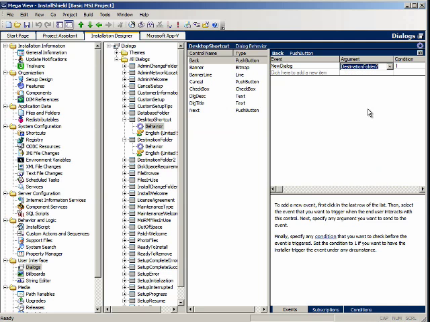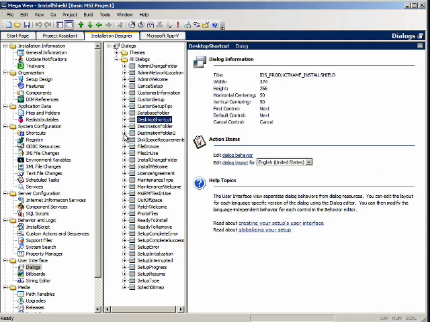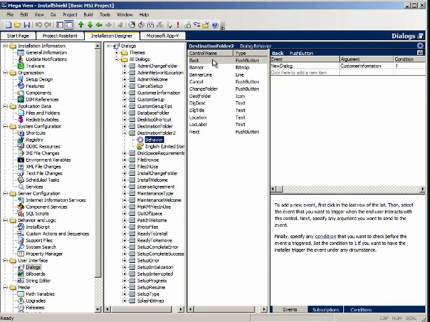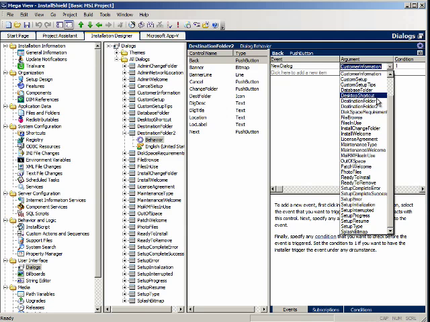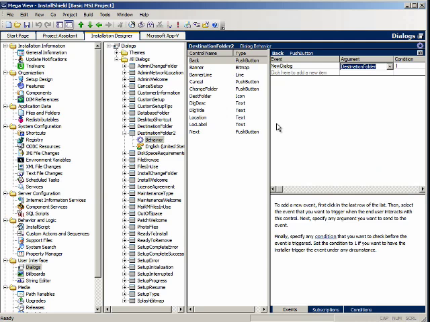For destination folder 2, the back button needs to go to destination folder, and the next button needs to go to desktop shortcut, which it does since we copied it.